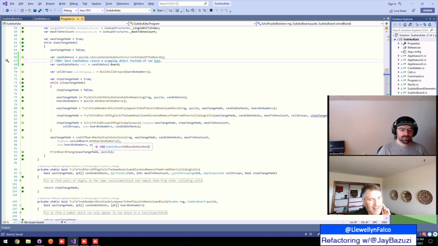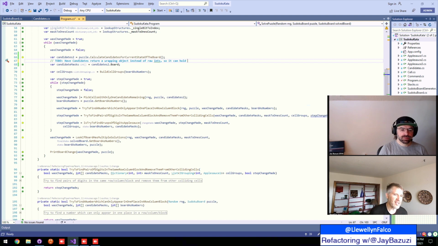Yeah, I think we want this not to be an array of ints. We want it to be an array of something that has ints, so we can start pushing stuff into it. What's the thing you want to put on it? I want to put stuff like the masks.